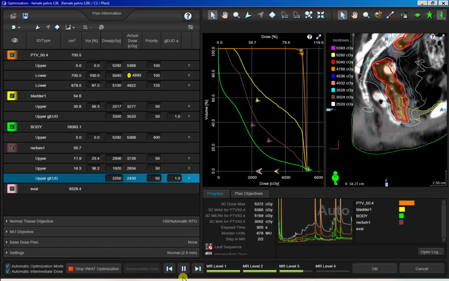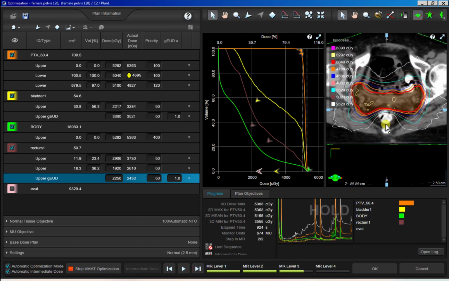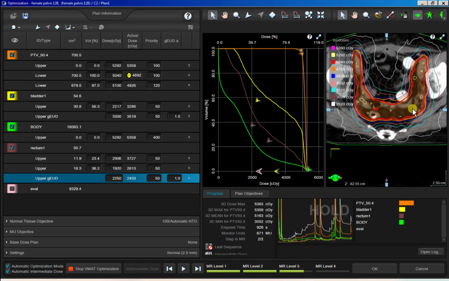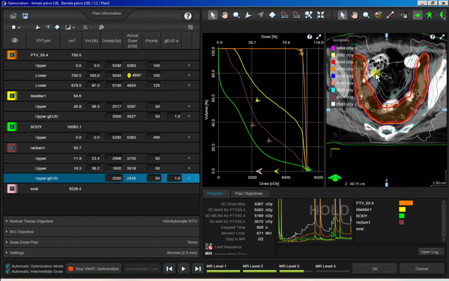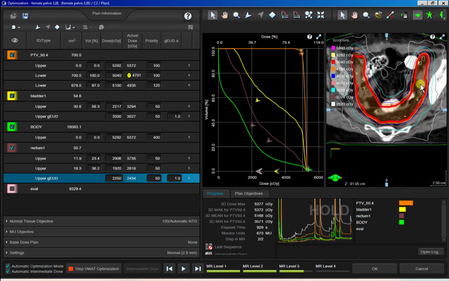Definitely pausing in level 3. You see a lot of improvement happen in level 3. Everything starts to really smooth out. See, all your lines are really starting to smooth out. You get rid of all that jaggedy look. So again, in the clinic, I would keep this paused a little bit longer, but we'll just let it play out.